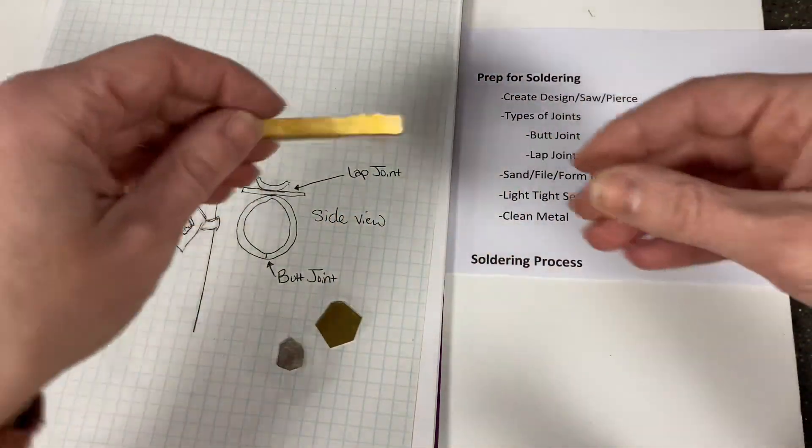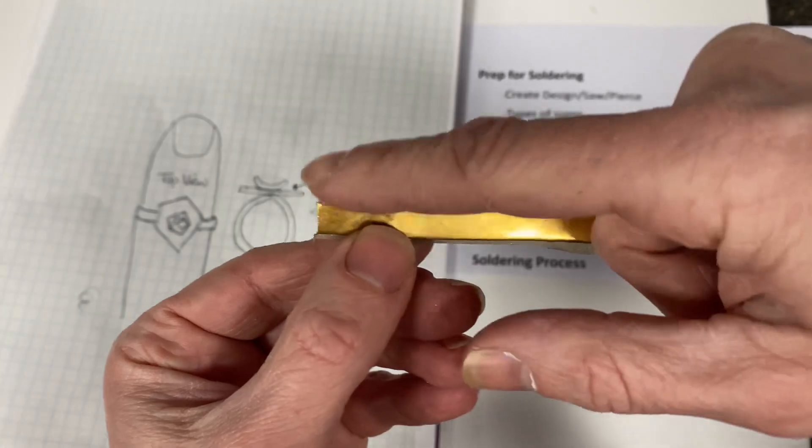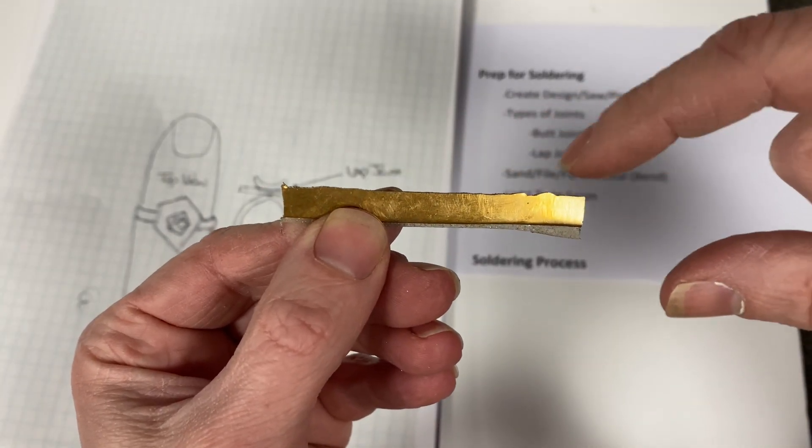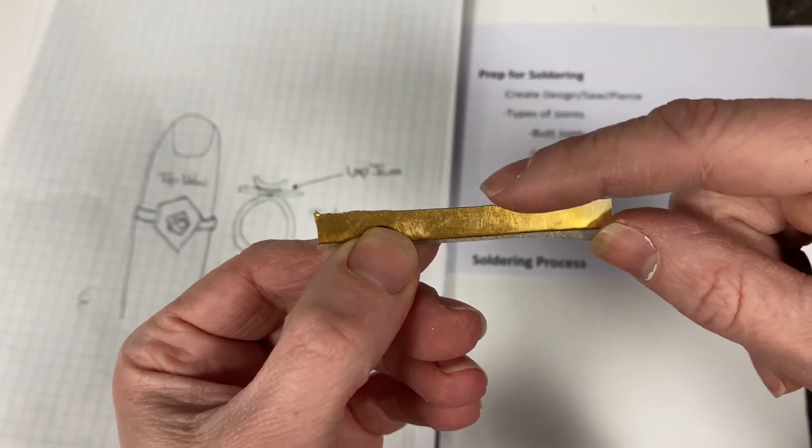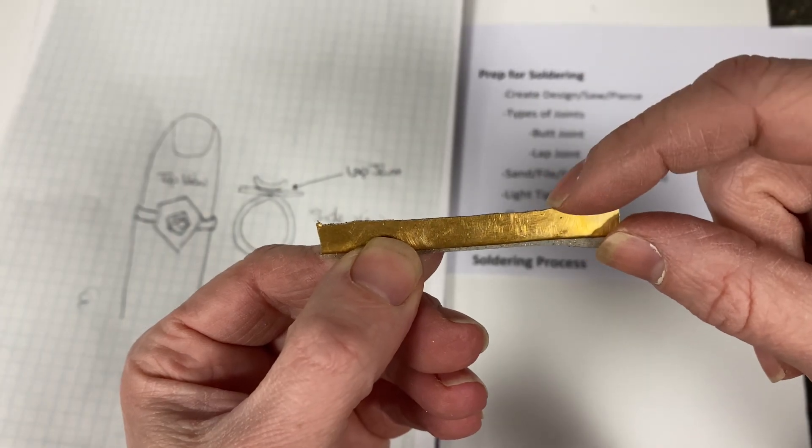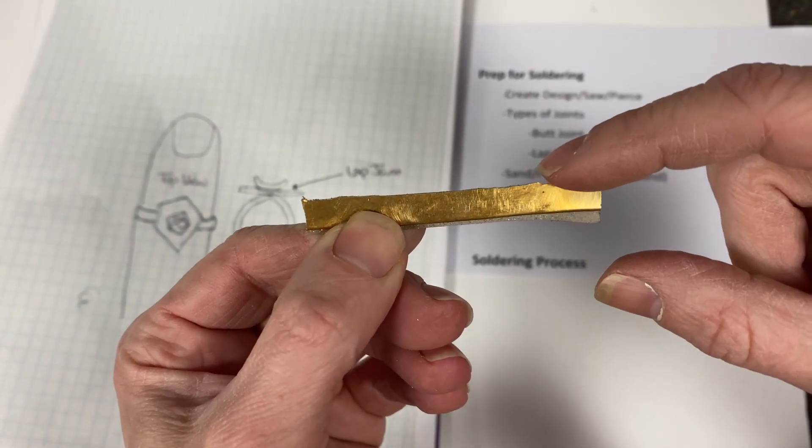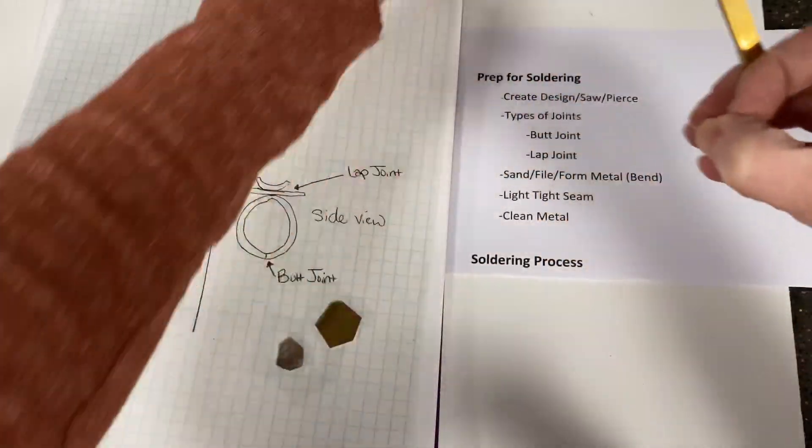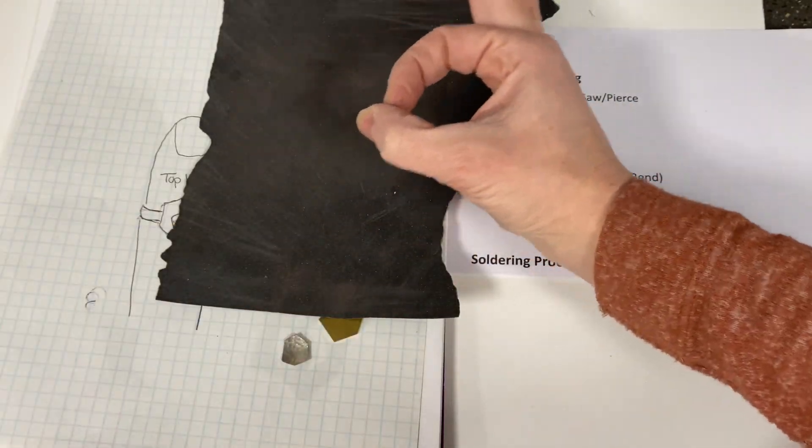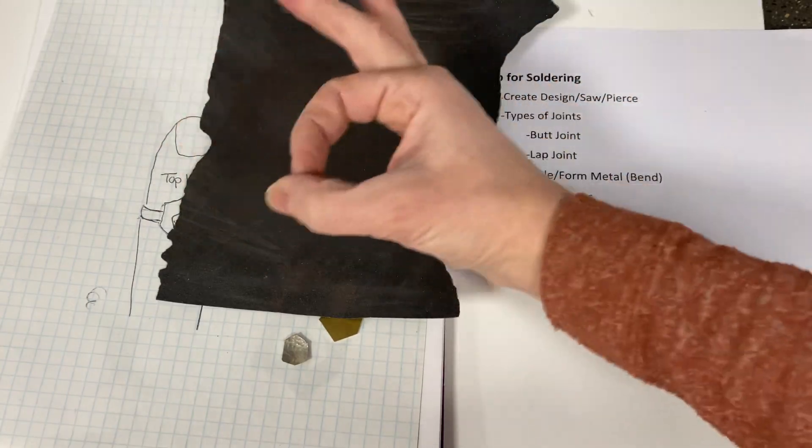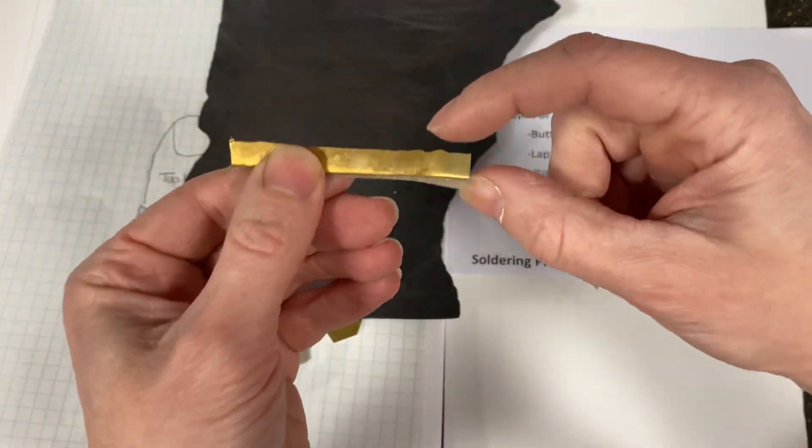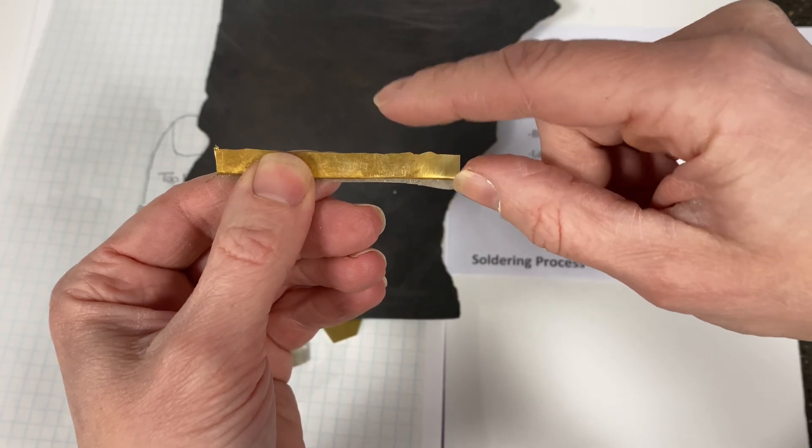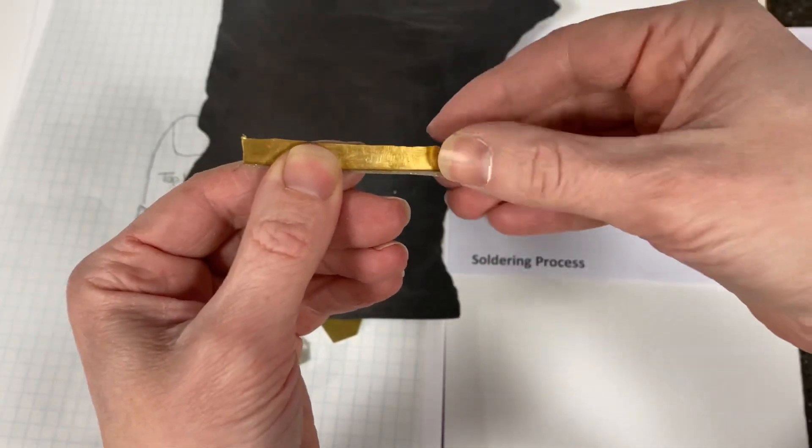The only exception to that is if you are making a ring. I've got some little bumps along where I was sawing. You can much more easily sand this after it becomes a ring, because you can then set that whole ring right down on your sandpaper and go like this, and then it cleans up the edge. So if you have some big bumps, you might want to file those out, but really the rest of it you can sand after.